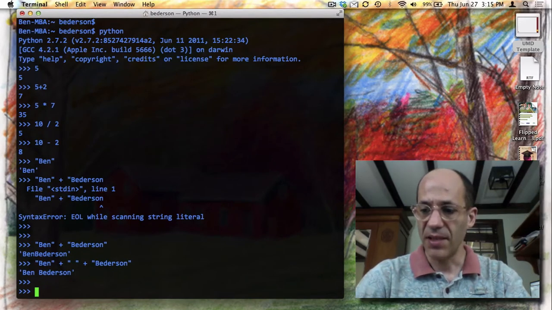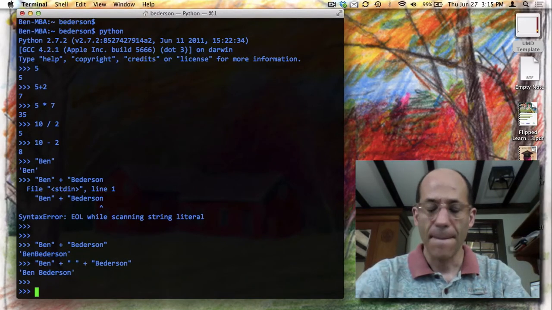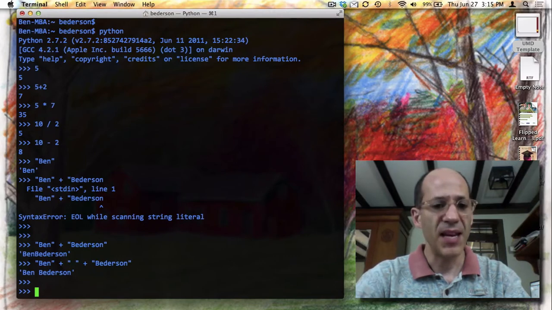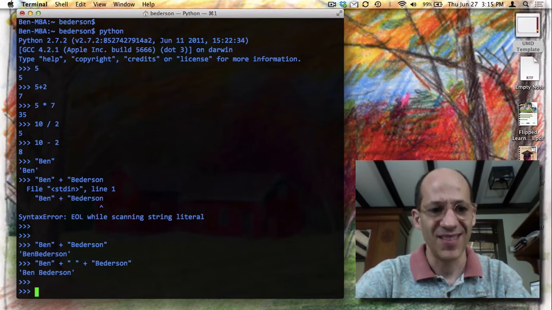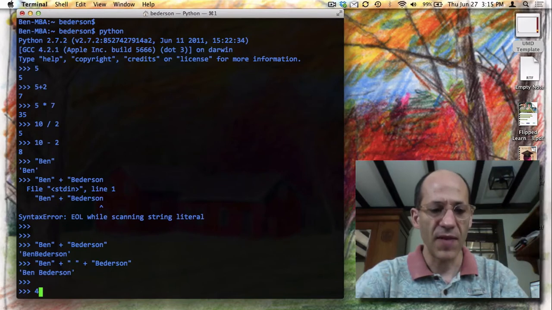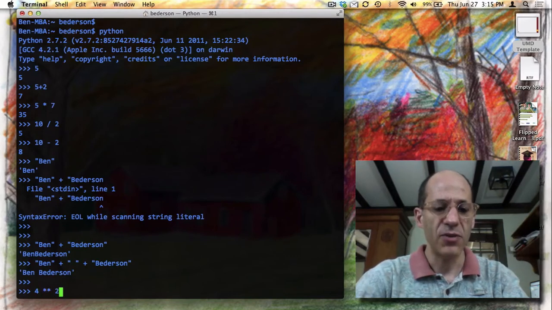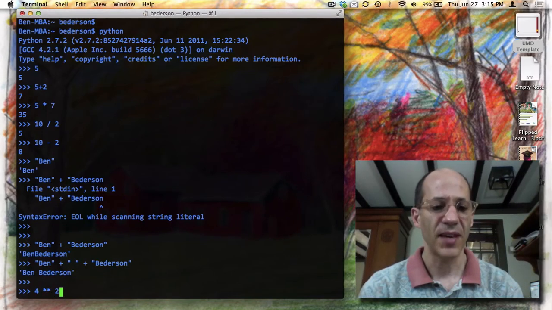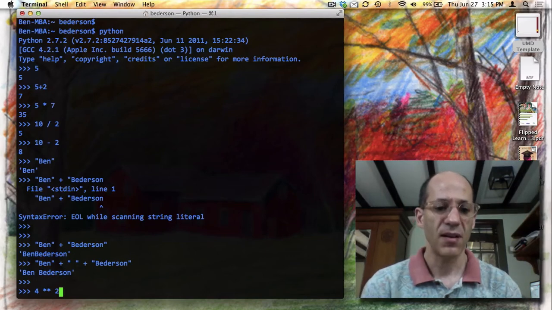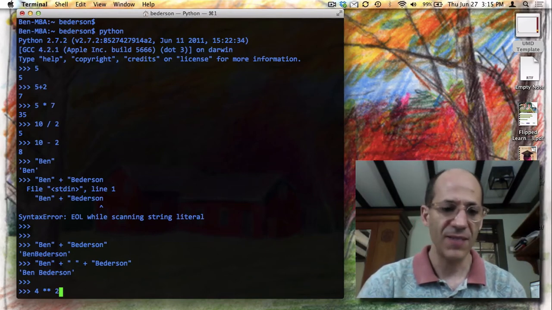So for example, I can use exponentiation. If I want to square the number 4, that is 4 squared, I can use 2 asterisks together, and this says take 4 to the power of 2, and it'll give me 16.